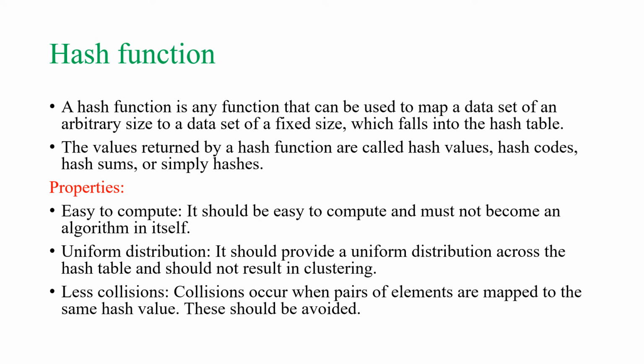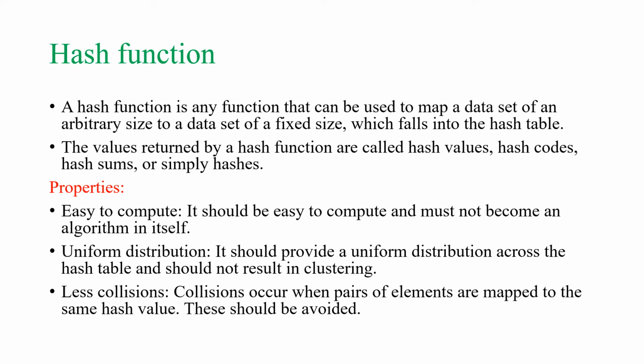Now we are going to discuss the different hash functions. What is a hash function? A hash function is any function that can be used to map a set of arbitrary size to a data set of fixed size, which falls into the hash table. The values returned by a hash function are called hash values, hash codes, hash sums, or simply hashes.